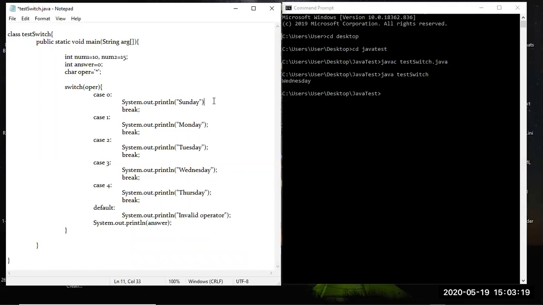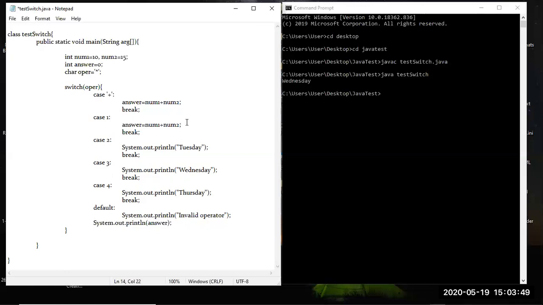Now, if the case value is plus, let's say plus, what should happen? The answer value should be equal to number 1 plus number 2 if the operator given there is plus.